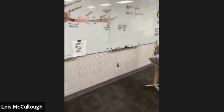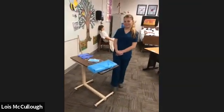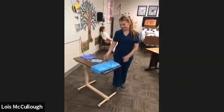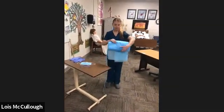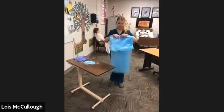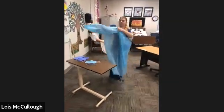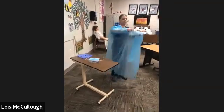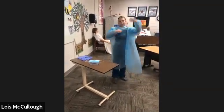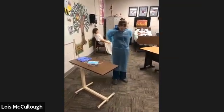So now I'm going to go around and introduce students. This is Avery. Say hi, Avery. She is going to show you guys one of the very first skills that you learn in here and you get checked off. It's called donning and doffing. This is important to know when you're working with patients or residents that have tuberculosis or influenza, or like right now, we're really dealing with COVID.